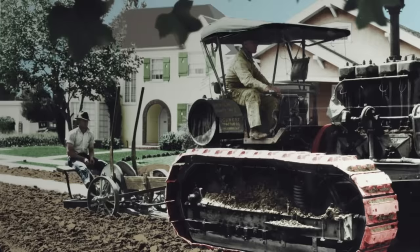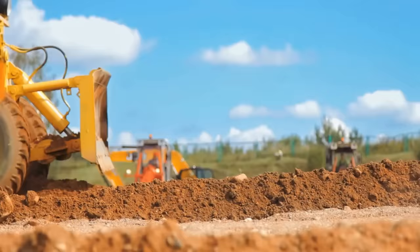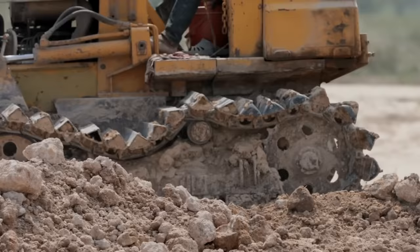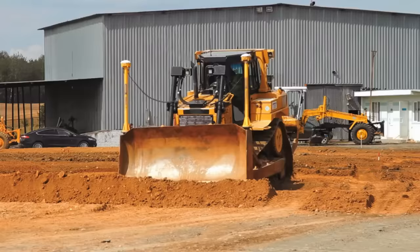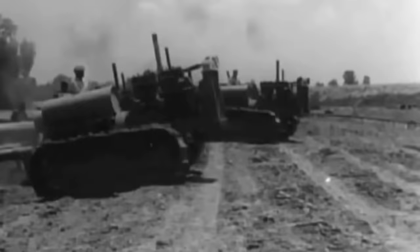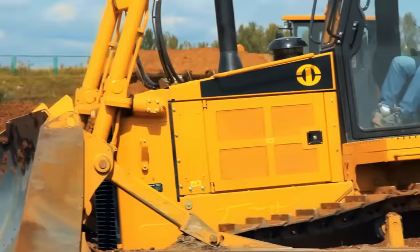By the 1920s, tracked vehicles became common, particularly the Caterpillar 60. Rubber-tired vehicles came into use in the 1940s. To dig canals, raise earthworks, and do other earth-moving jobs, these tractors were equipped with a large, thick metal plate in front. The blade got its curved shape later. In some early models, the drivers sat on top in the open without a cabin.